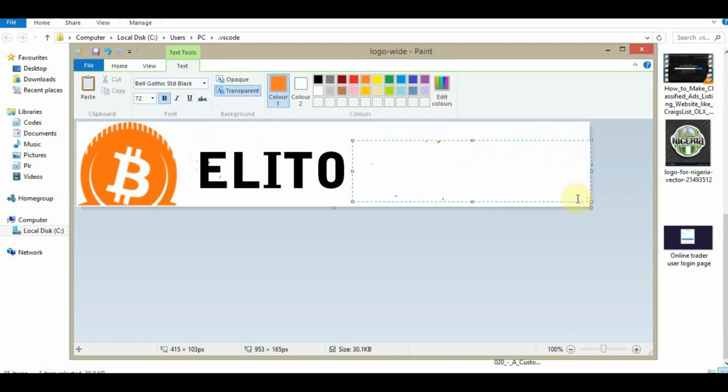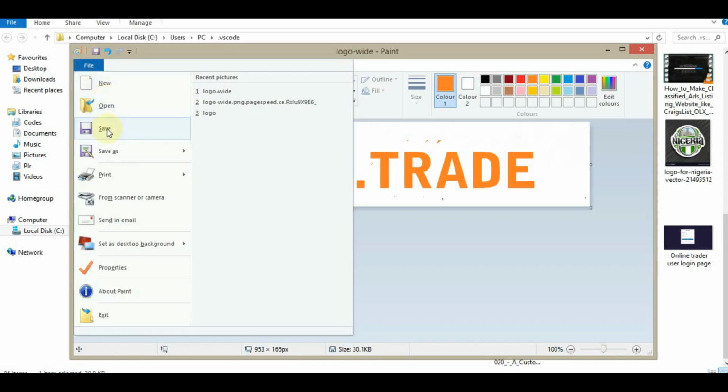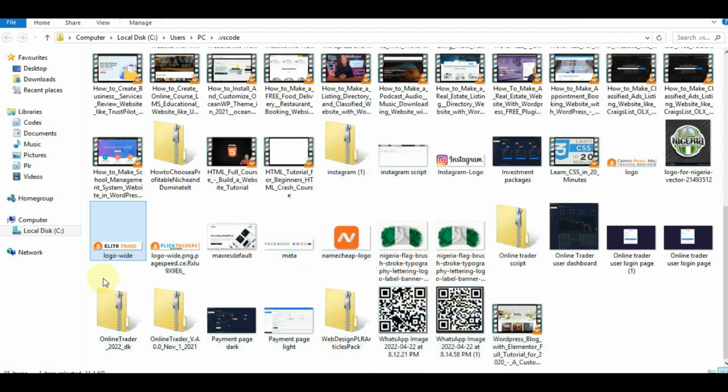So please bear with us while we continue this process. I'm just going to do this as fast as I can, so as to remove some of the previously written text on it. This is the most economical way you could do this, but you could do it with software online like Canva, like Poster My Work, like FreePic, there are a lot of software that could do this online, but I just want to do it on my computer. And let's erase the other part.